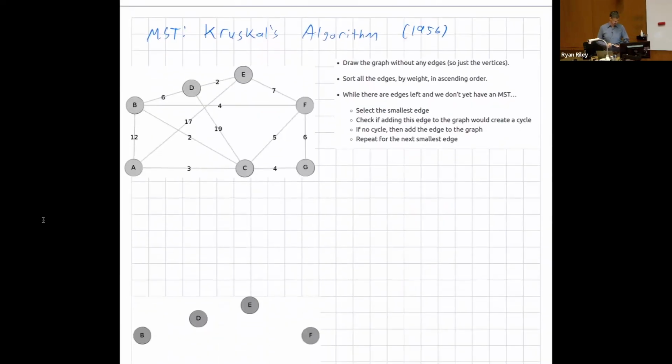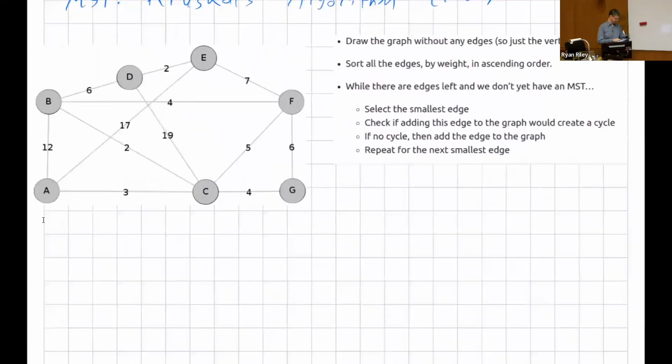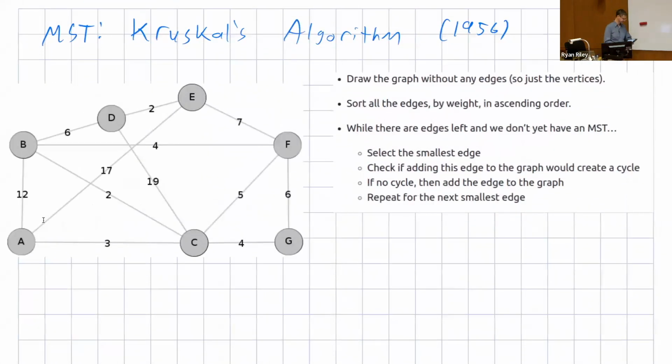So let's go back to the shortest path algorithm idea. Let's pretend we have a graph like this one on the left, right? We have nodes and we have edges. And what I want to be able to know is the minimum spanning tree, right? There's two different algorithms that we classically use for this.